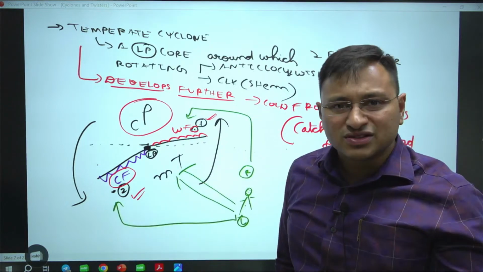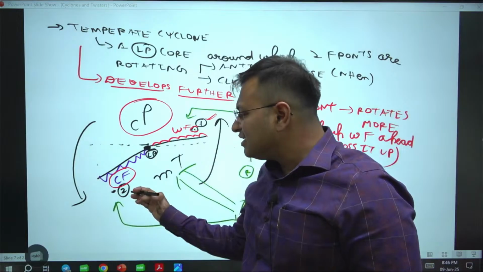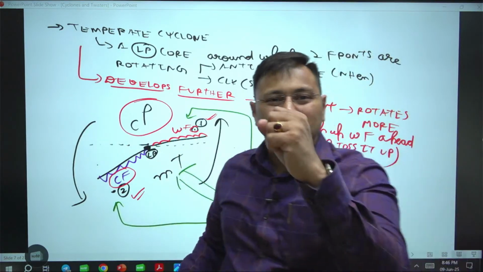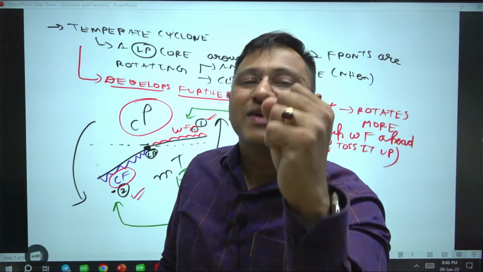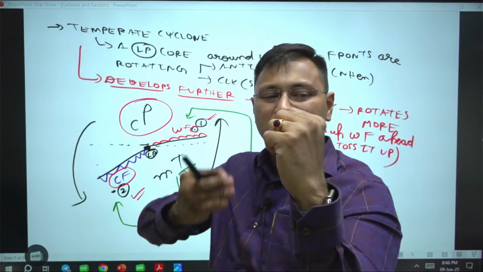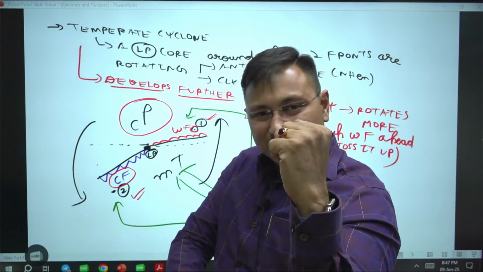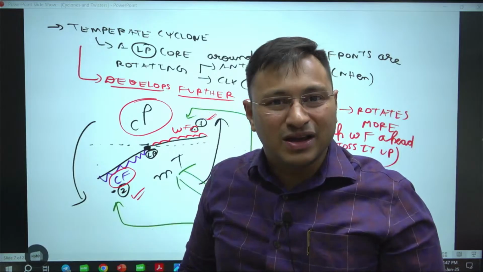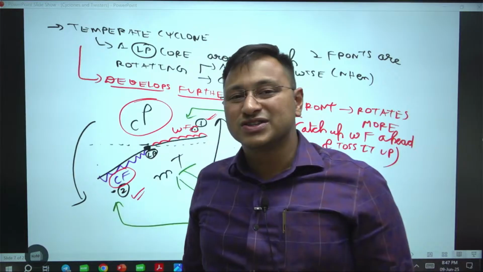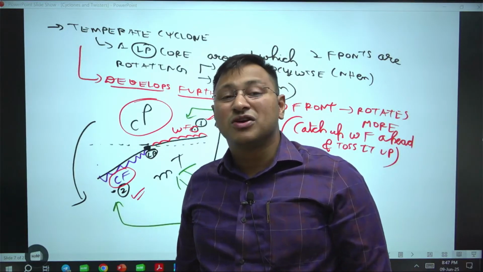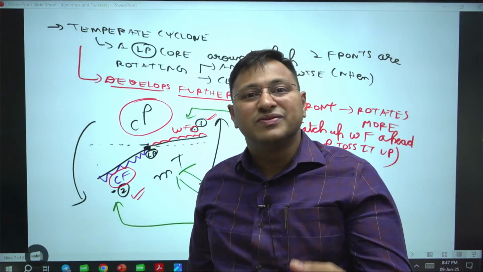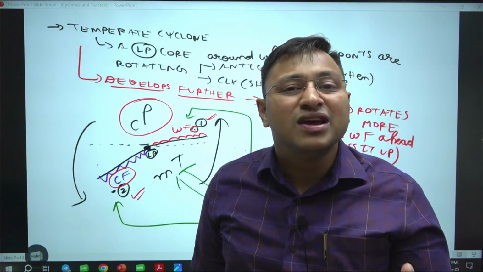All of us know that if I'm standing in the warm sector and trying to observe the cold front which is approaching, the cold front is almost perfectly vertical. As the cold front is almost perfectly vertical, the air rises up abruptly. As the air rises up abruptly, you will have the formation of which clouds? You will have the formation of cumulonimbus clouds. Cumulonimbus clouds are associated with heavy rainfall and very heavy snowfall.